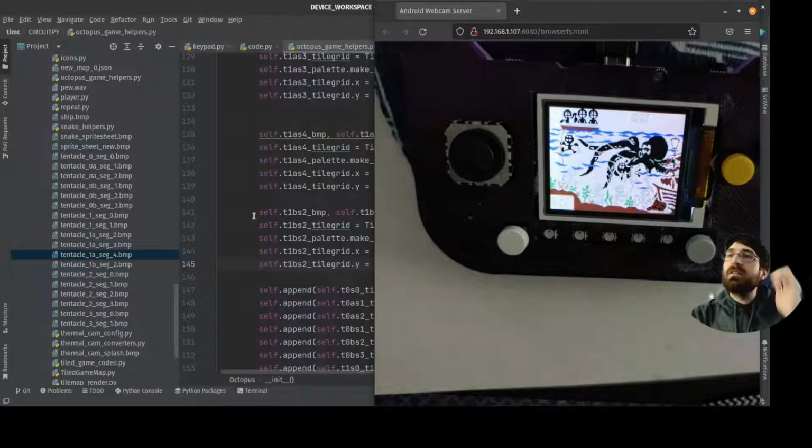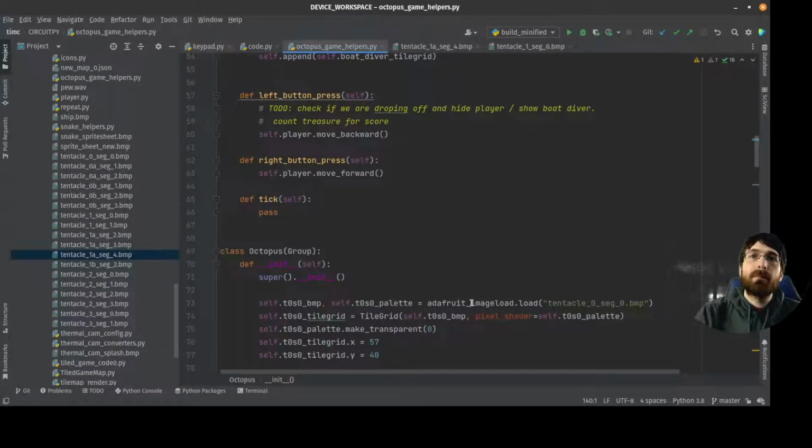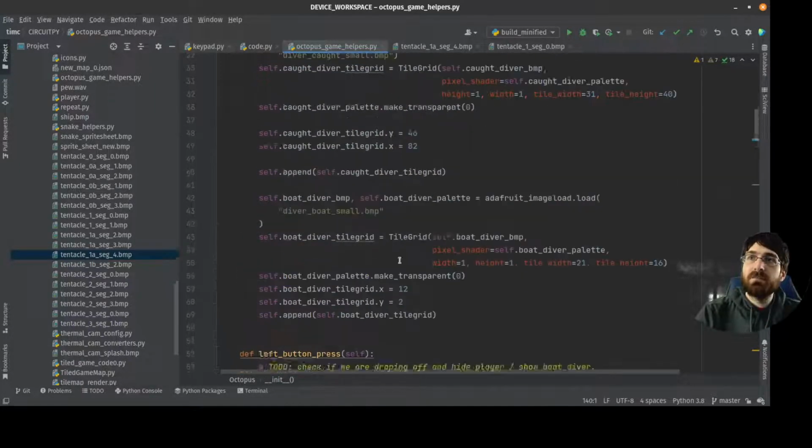Okay, and I will go ahead and hide the cot diver. It's inside the game.